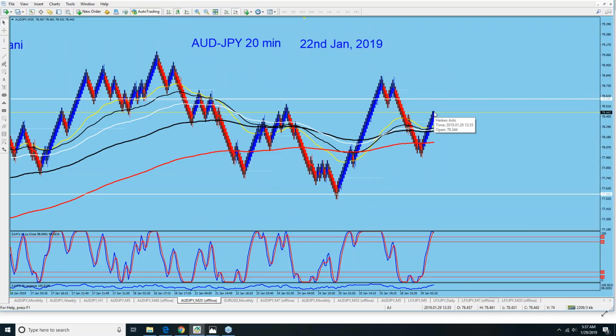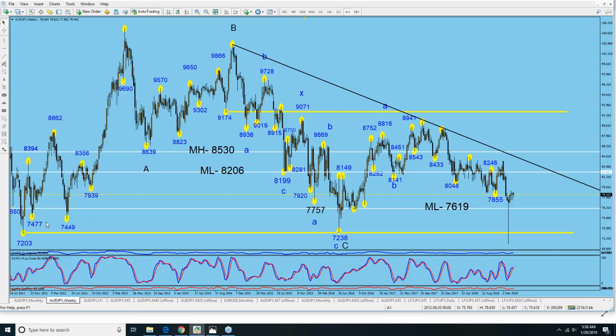So we wait for the setup. Now let's say it stops here and then makes a setup like this, right? It starts going down here. Maybe it goes up here to this line, 78.58. Where is it? You know where it is? It's somewhere here, 78.58. Is it a monthly number or a weekly number?